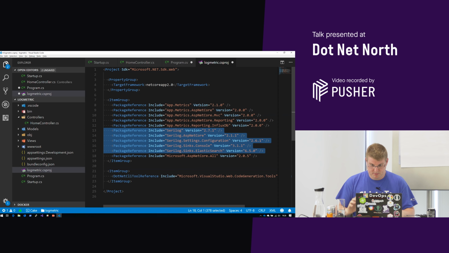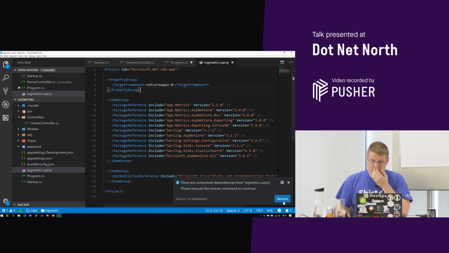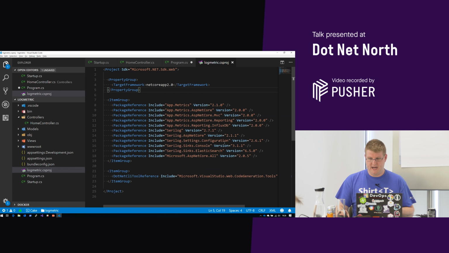Now this is the point where my presentation died last time because I'd missed some things off. But you can see we're bringing in Serilog. We're bringing in the ASP.NET Core add-on, so that's what hooks into the MVC pipelines. You've got the settings configuration, which allows us to pull some of the stuff from config files. We're also bringing in console logging and Elasticsearch.